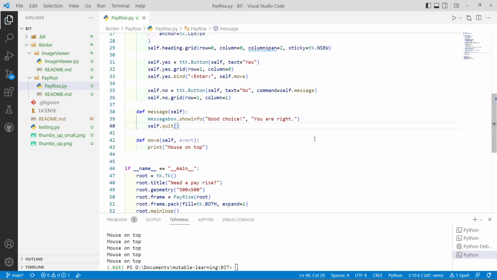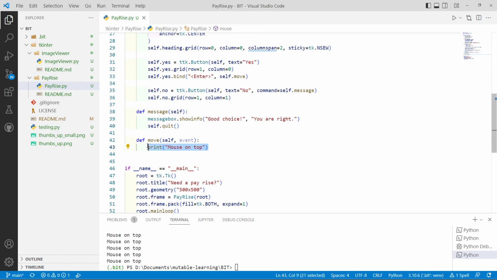So we need to know some of the measurements, the size of the button, the size of the screen. We need to calculate where the button can and can't go. So we have to do a little bit of math. It's not hard math, it's just a bit of multiplication and pluses and minuses, but it takes a few variables to sort it out. We'll just do it in a simple fashion, not too complicated.